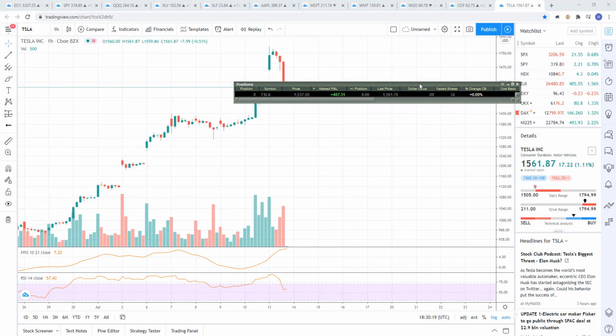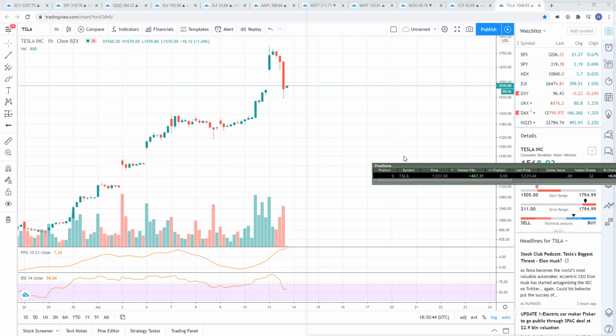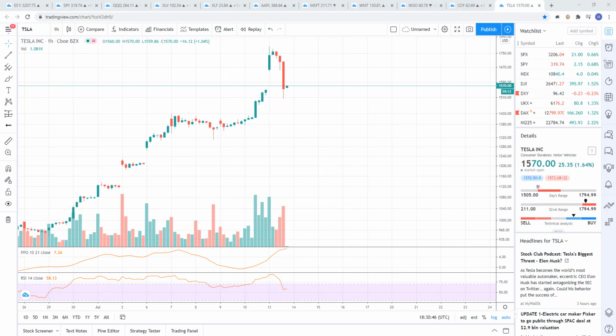I only had 4 shares. I traded it at 32 shares here because I was in and out a little bit trying to get that perfect position. But once I saw that it was moving and going to move down, I just rode it down to the gap fill. So 4 shares was about $6,000 to $7,000 worth of capital. Pretty good return, $500 on that.